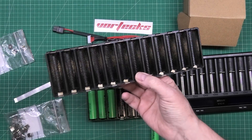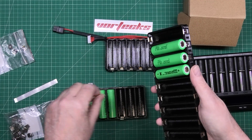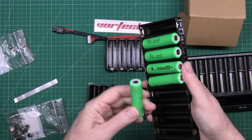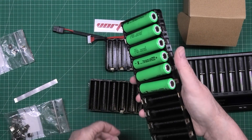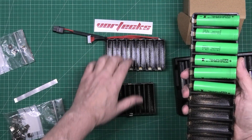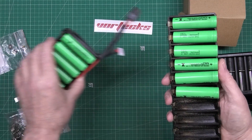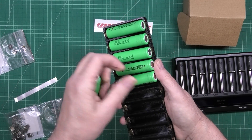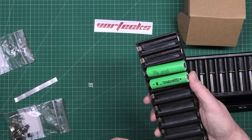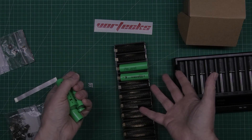I've done a 12-cell version as well, so you can put 12 cells all in the same way and plug them into your charger. I haven't got a 12s charger, but it makes things a whole lot easier and more compact. You can do the six-cell or the 12-cell version. I've got two of these six-cell versions but thought it might be better to do a 12-cell version, and I'll show you how to wire them.